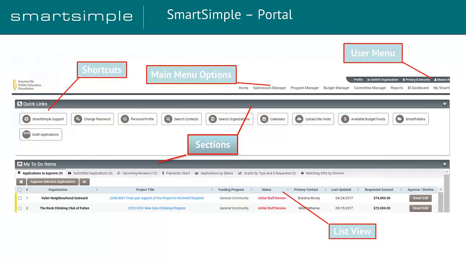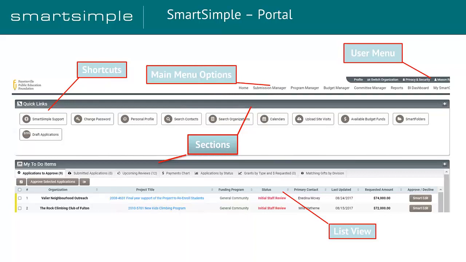These containers can have different entities from throughout the system displayed in those sections. Those entities could be list views, shortcuts, images, text. So any different types of information from throughout the system can be displayed in one form or another within one of these sections.